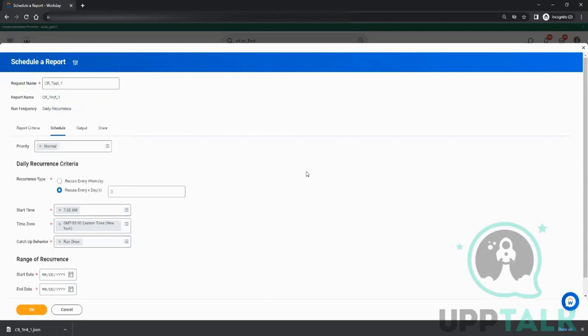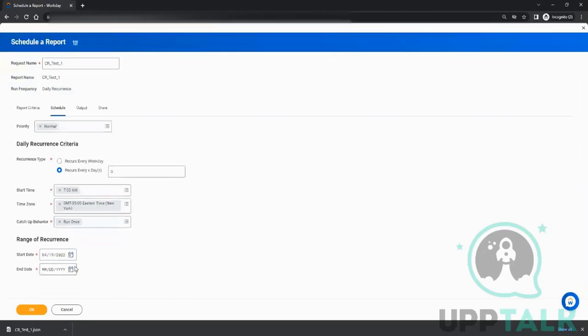Say I choose 7 a.m. EST, and then start. When do you want to start it? I want it to run from tomorrow till end of this year or end of this month.